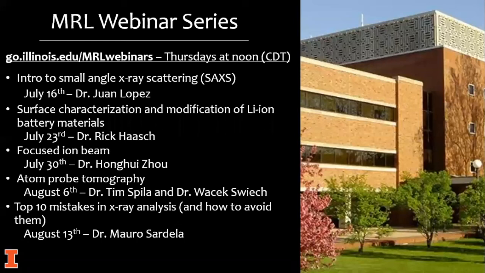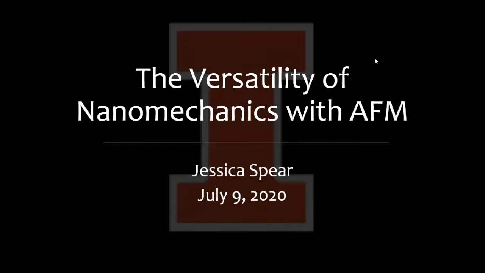So today is my pleasure to introduce Dr. Jessica Spear. Dr. Spear completed her Bachelor's of Science degree in Chemistry and Applied Mathematics at the Western Carolina University in 2010. She completed her PhD in Chemistry from Texas A&M University College Station in 2015, where she primarily worked with AFM analysis of thin films and 2D materials.